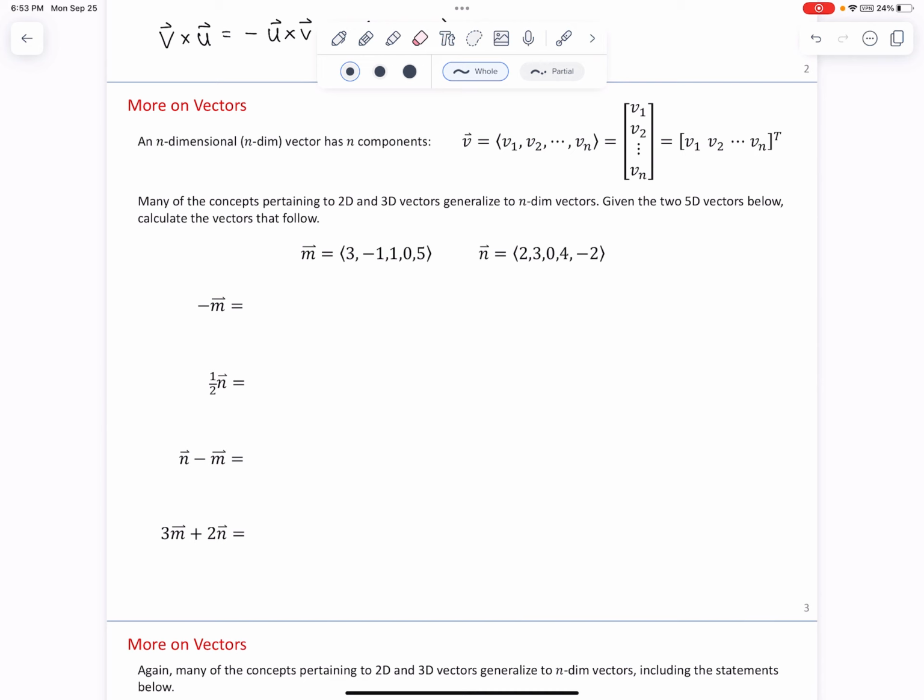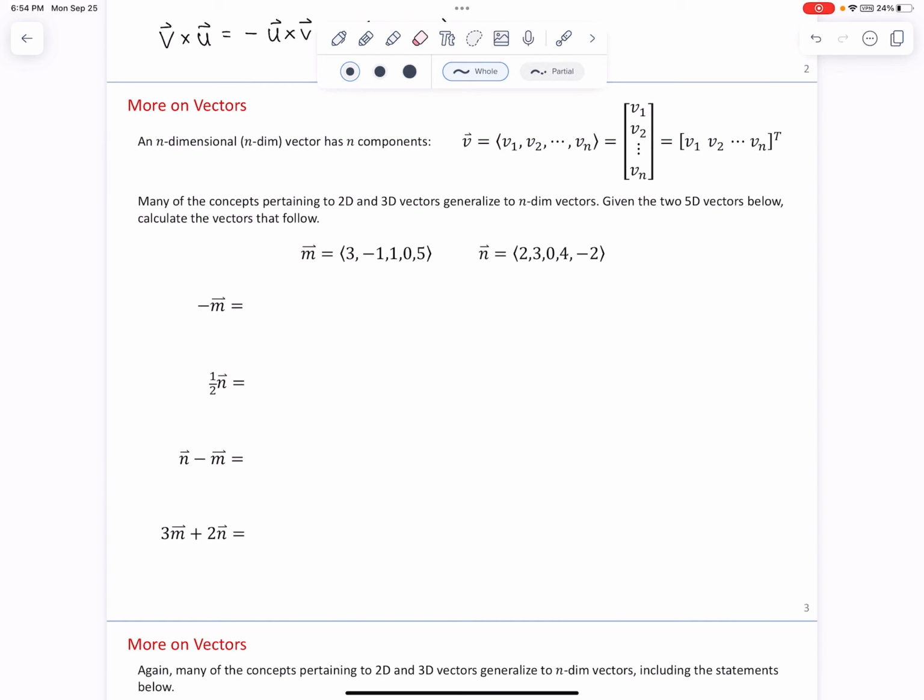And sometimes you have a multi-dimensional vector where the dimensions aren't necessarily spatial dimensions. Like maybe a vector will have 4 components, where one component is temperature, one component is x spatial direction, one component is y spatial direction, and maybe another component is time. And so you can still say that this is a 4-dimensional vector where only 2 of the components are spatial dimensions, and the other 2 are different kinds of quantities. Regardless, an n-dimensional vector has n components. What those components stand for is another story.